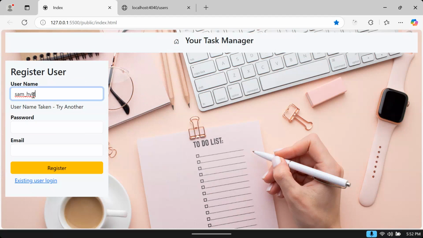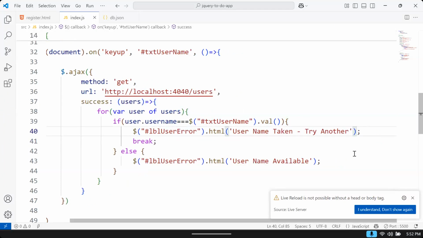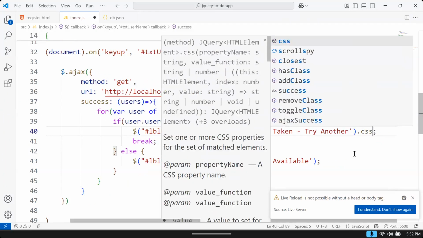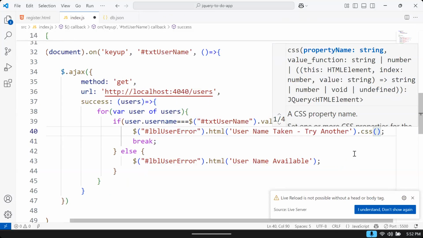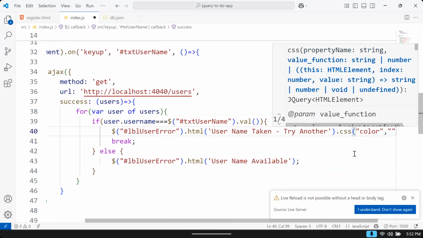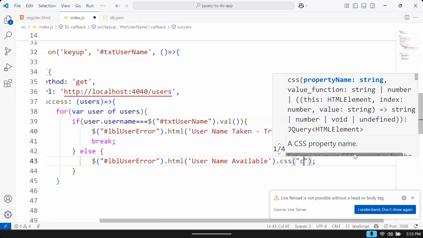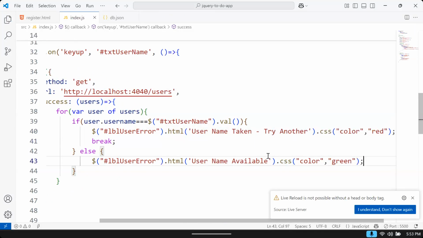We will put different color also. So what is the color? How you apply the color here is you can add CSS. In the CSS property name color and the value. The value is red. Okay. Here we will add CSS. What is the property name is color and the value is what? Green. I will apply. You can apply a CSS class name also.